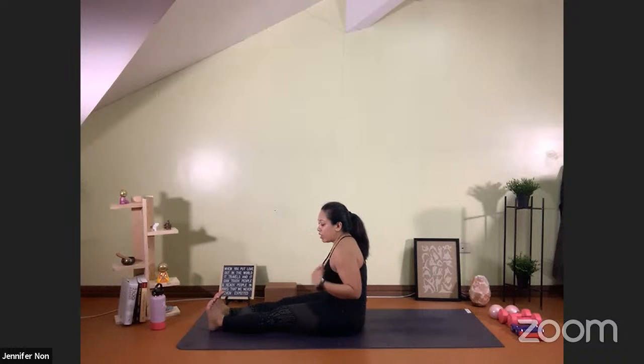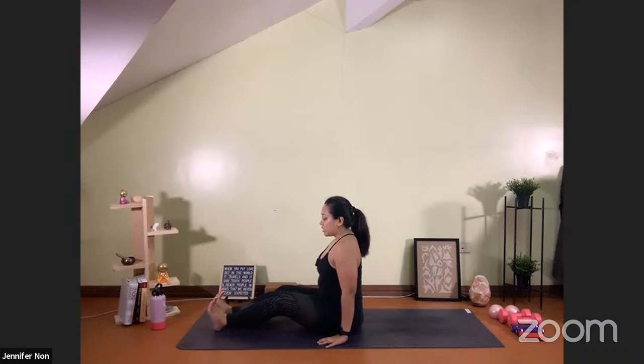And come into your staff pose, hands on the mat by the hips, feet flexed. Your feet can either be hip width distance or together. Roll the shoulders back and down, sit up tall. If you feel that your spine's rounding here, you can bend the knees slightly, and that will help you to find a longer spine.